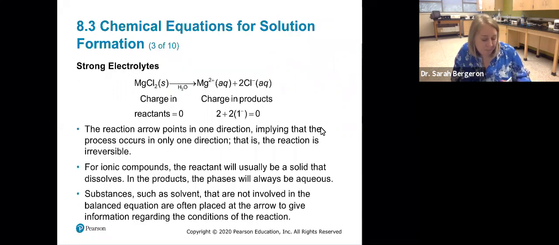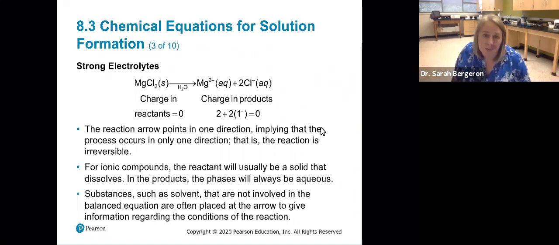Okay. All right. Oh, and then we just did this. Okay. So the other thing to note is that when we write these reactions for strong electrolytes, that arrow is a single shot. It's only going one way. And so it's telling us that this reaction is irreversible. So in order to reverse the reaction, you'd have to do something. You could evaporate it, yes, and you would get solid back, but you would actually have to do something. If you just dissolved it and left it, nothing would happen.